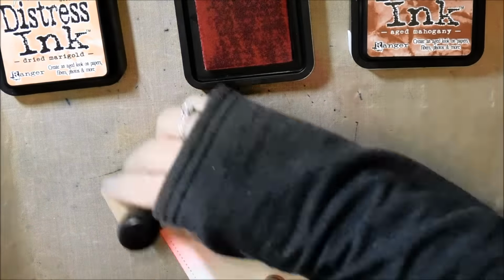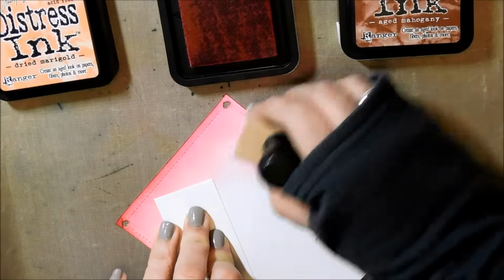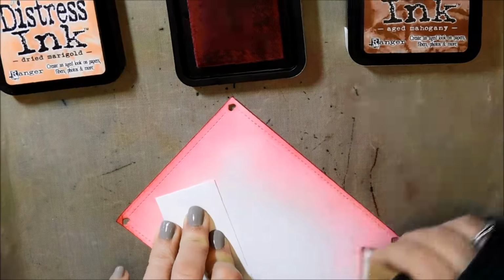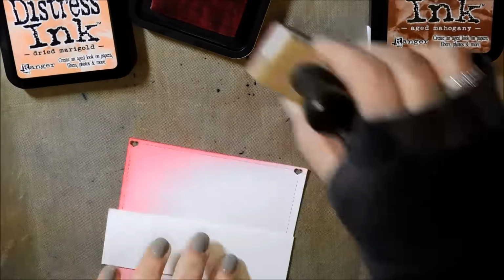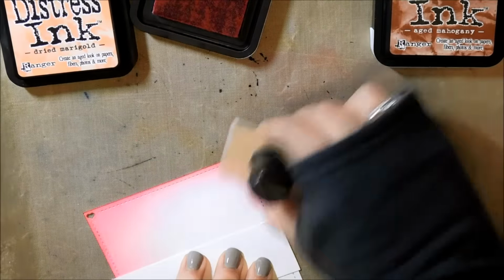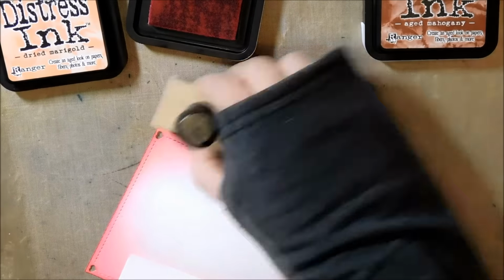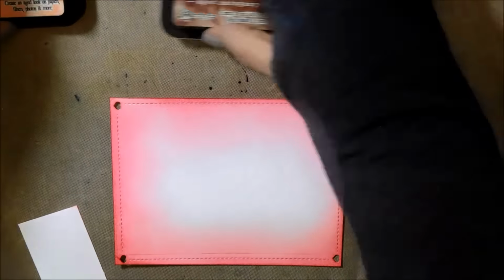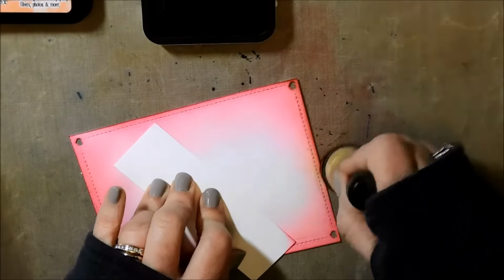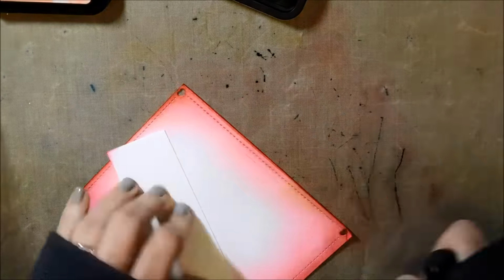So now I'm using some Picked Raspberry distress ink, and I'm sponging that onto the edges of my card and bringing it into the middle, but trying to make sure that I have less and less ink so that it fades almost to white. And when I'm finished with the Picked Raspberry, I'm going to take a little bit of Aged Mahogany and put a little bit on the edges just to deepen them and give a little bit of depth.